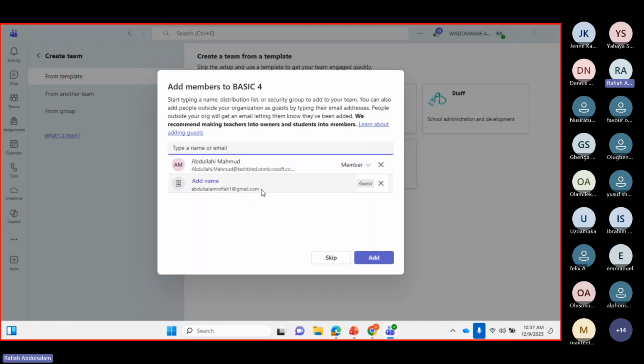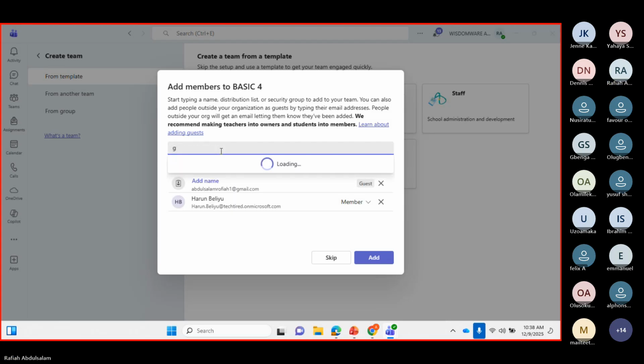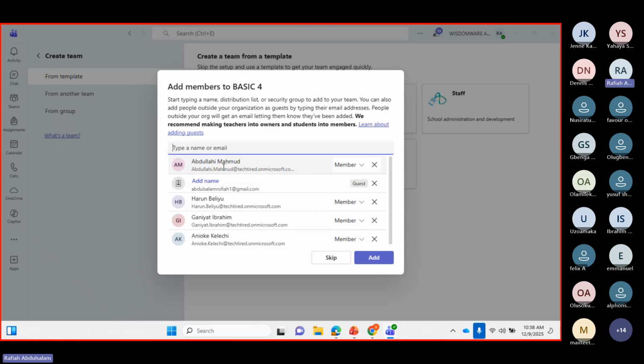That's a guest user. We normally add external users as guest users to our Microsoft 365 tenant. I'm just trying to add more users to this group, more members. So you can add as many as, just add all the members of the class to that group.